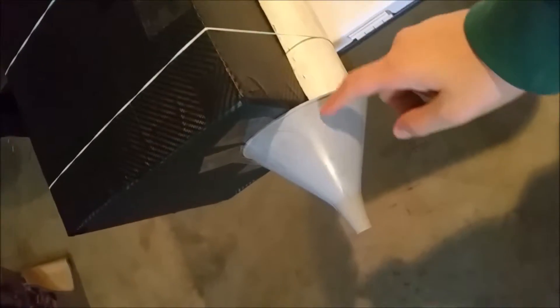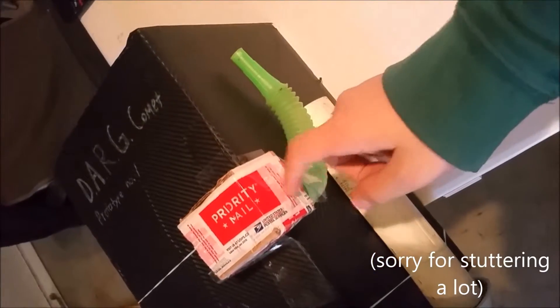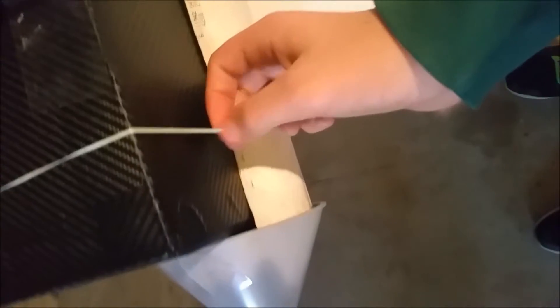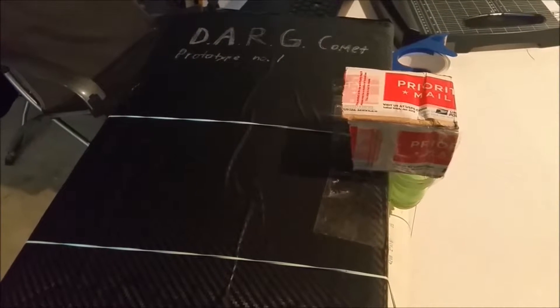It is pretty much a real comet. It also releases gases and dust out of the funnel and ice out of that tube, which will be presented later in the video. We also took much time building this with fine materials like rubber bands and high quality tape and cardboard. You may also notice that the funnel has a PVC pipe connected to the upper half to funnel the gases and dust.